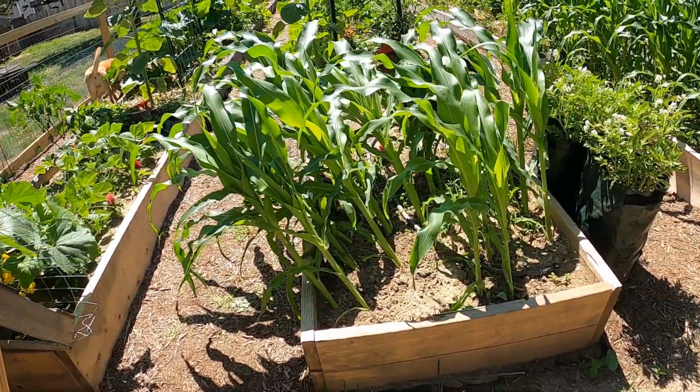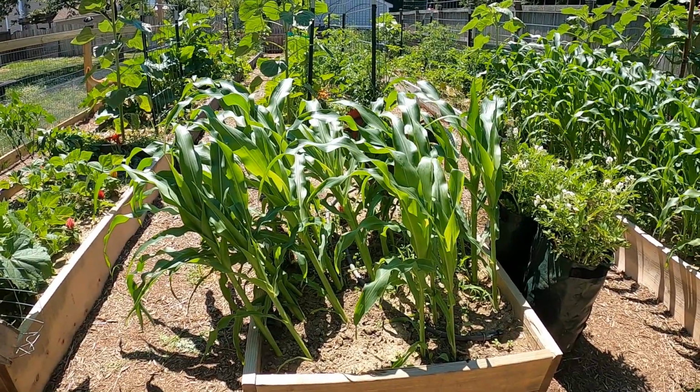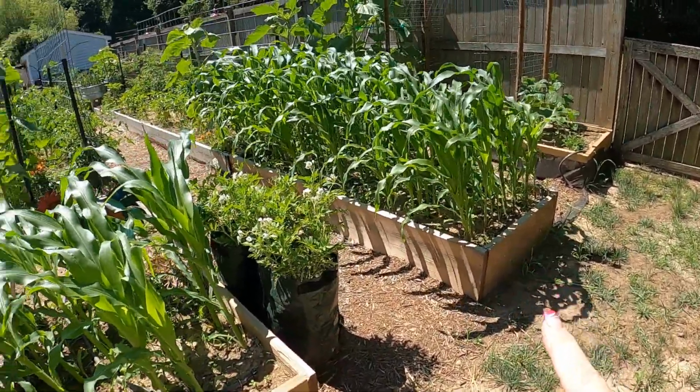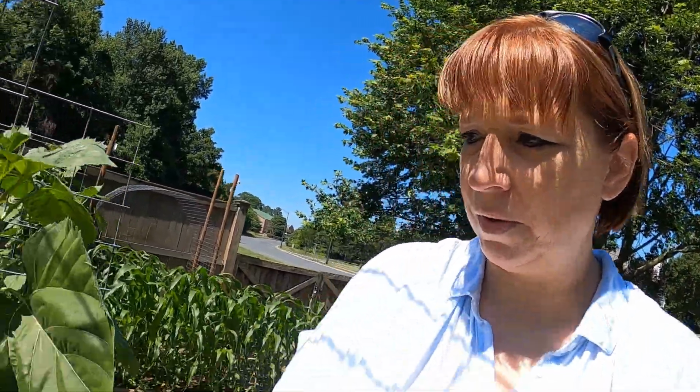So I watered the garden Wednesday morning, and we ended up getting a lot of high winds. And I came out and I found my corn like that. Both beds were like that, but that bed has pretty much stood itself back up. This one is working on it, but I think we're gonna have to give it a little bit of help tonight. I didn't want to mess with it too much because I didn't want to do anything to the roots. I wanted to give them a chance to stand back up on their own, but it's not really doing that much, so we'll go ahead and help it back up.